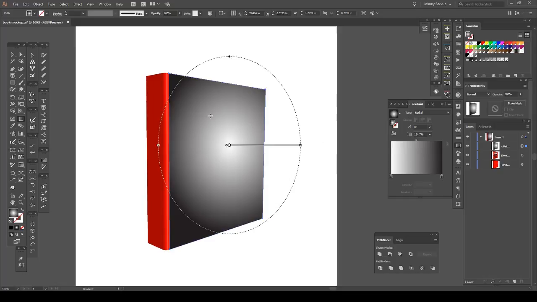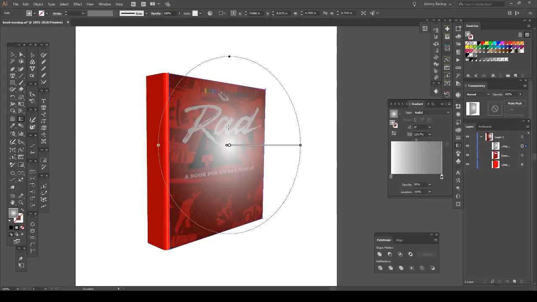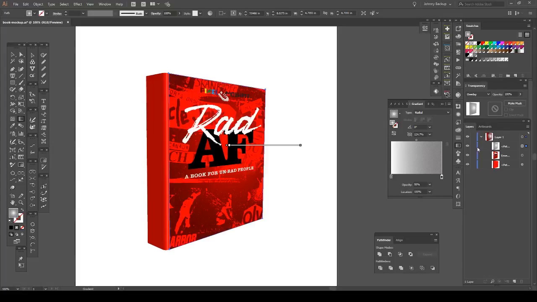But I'm going to have it set as an overlay, and I need to turn off the black because I don't want the black to affect anything. So the way we get away with that is with the black selected, knock this to 50%, and 50% shouldn't affect anything when you apply an overlay. So let's go to the layer mode now and hit overlay.